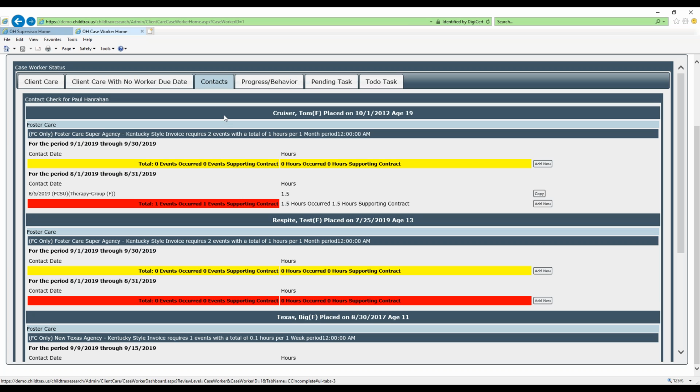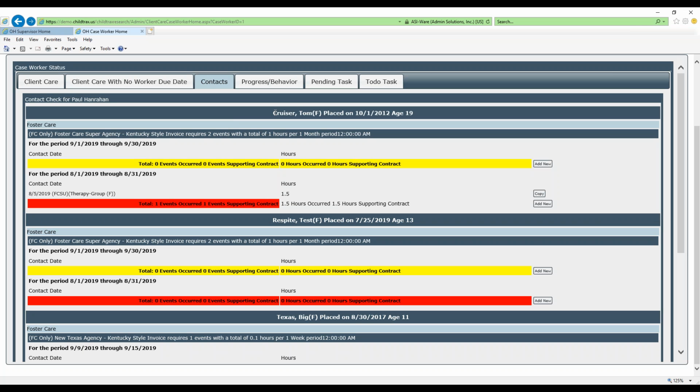Now this tab is all about your face-to-face visits, home visits, therapy sessions, anything that you're looking at face-to-face. And that's not a good way to put that either, because some of our partners have phone calls with school counselors. The treatment teams can be huge, and they have a lot of contacts outside of the agency that are over the phone or even email. But this contact tab is going to show every client.